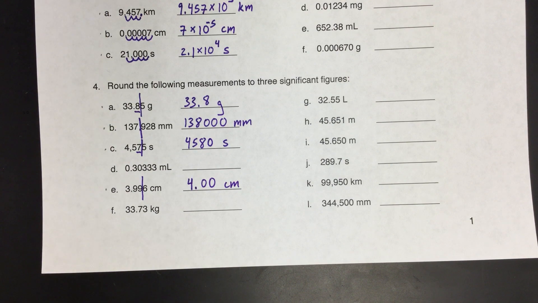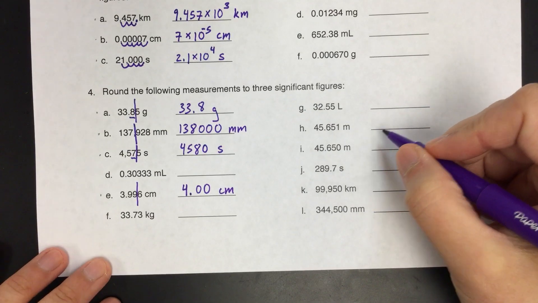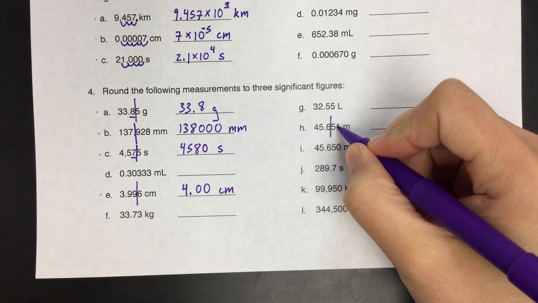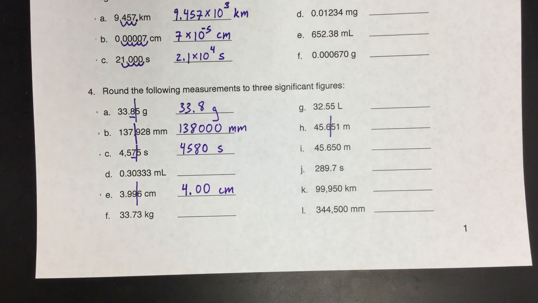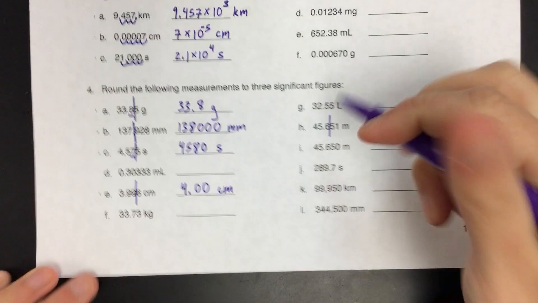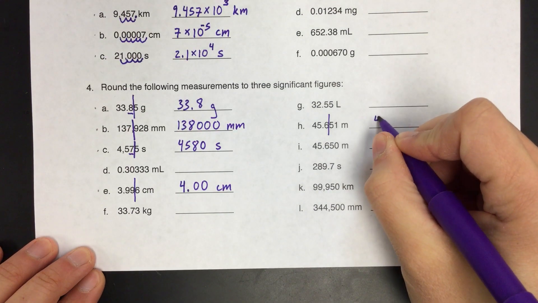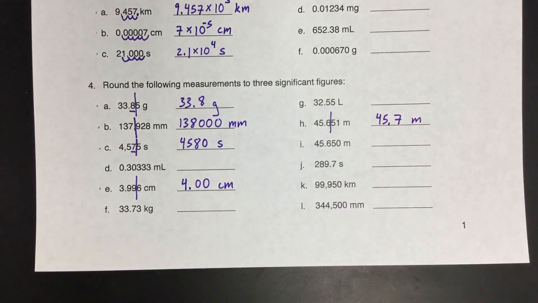Let's do one more that I think is particularly tricky, this H. So if we count 3 sig figs, cut off there. The number after that is a 5, but it's followed by a 1. So a lot of people are tempted to use the odd even rule here, but you shouldn't use it because it's not exactly halfway. That 1 makes it slightly higher, slightly closer to the higher value because it's a little bit above halfway. So rather than employing the odd even rule, you would just round up because this is greater than 5. So this would turn into 45.7 meters. Okay. So only use the odd even rule when it's exactly halfway between. That's probably the trickiest part.